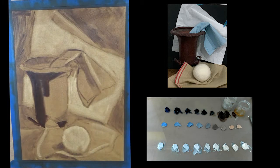So we are now in stage 2 of our limited palette still life painting. We have completed the Imprimatura underpainting, which is simply what it sounds like. It is the first layer of the painting before we move on to our second stage, where we're going to bring in a little bit of color in our limited palette.